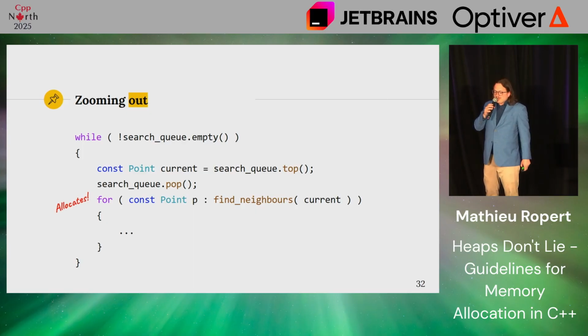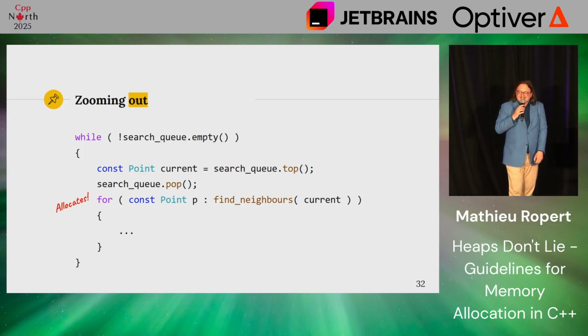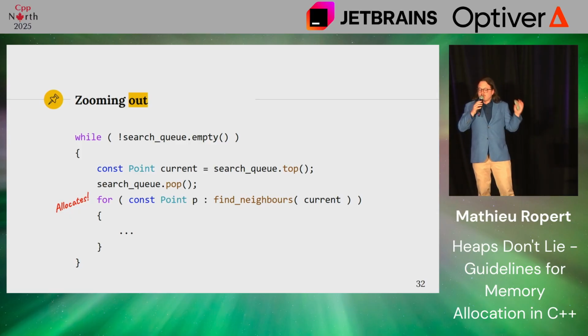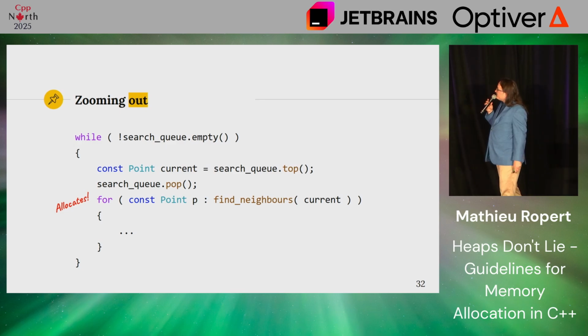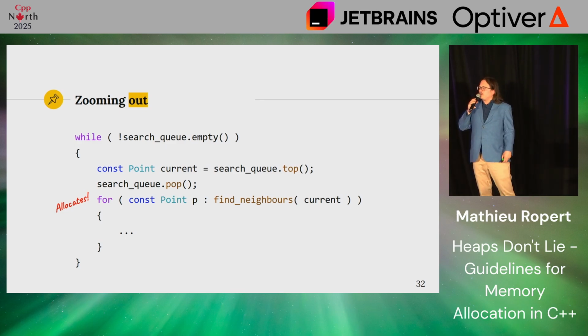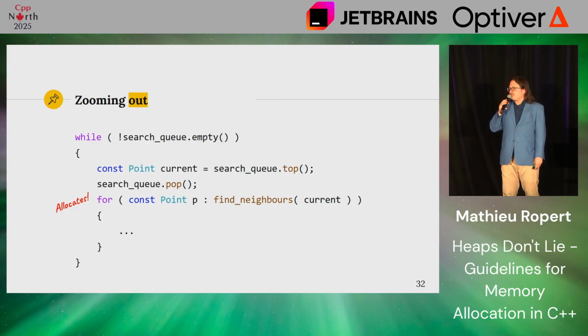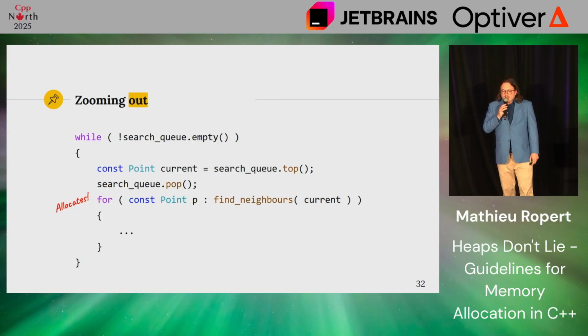You are correct. We are allocating every time. Because find neighbors, as we explained before, returns a vector. Even if it's reserved, we still allocate every time we spin through the loop. And when you get to the point in the test rig that tests on a grid that is like 1,000 by 1,000, like a million empty points, we are going to see that you spend more time in malloc than doing anything else. And as it turns out, you don't need to do this, because we already know that every time we call find neighbors, we're going to add up to 4 elements to a vector and then clear it and do it again.